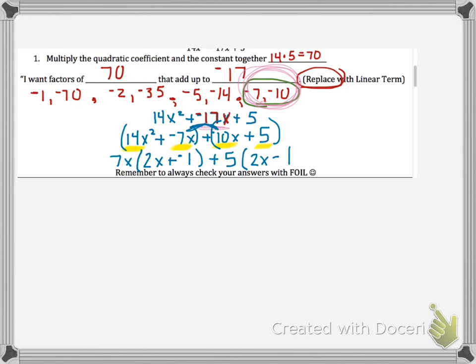So I pull out a negative 5, and then that's going to give me that 2x and change that plus to minus to match the other term, or plus negative to match the other term. Then you can see we have the same factor here. So I end up with 7x plus negative 5 times that 2x plus negative 1. Again, check with FOIL. It's that trial and error process. You might not always end up with the right thing right away.